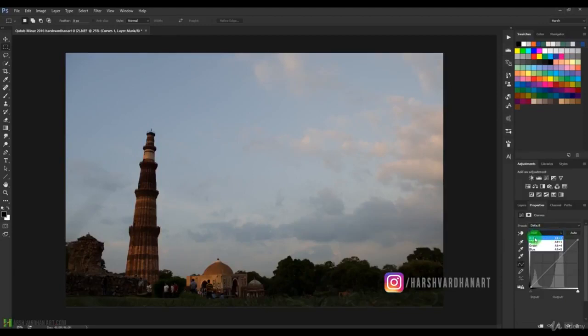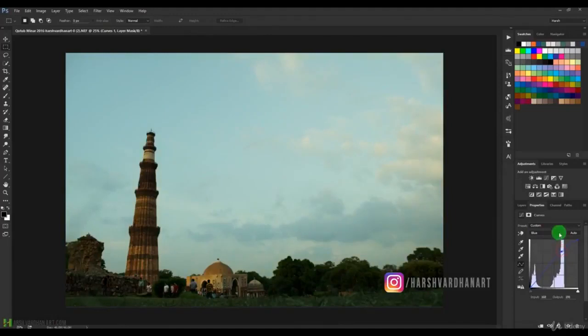Next is RGB, okay. If you click this drop down menu, you will see this is the RGB curve. But if we want to selectively modify or manipulate any single color like red, then using this curve, we can manipulate this red color. And for green, we can click green, blue, okay. And if we go back to RGB, and if you press this auto option, it is going to make our image pop automatically based on its own calculation, okay.